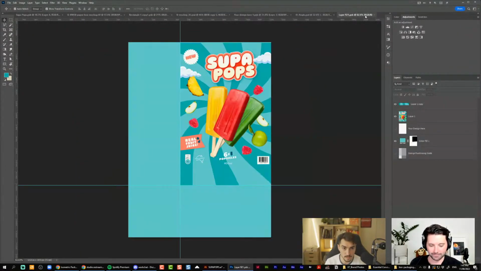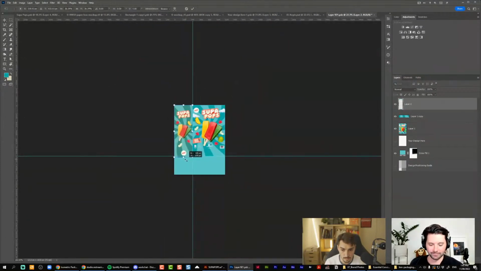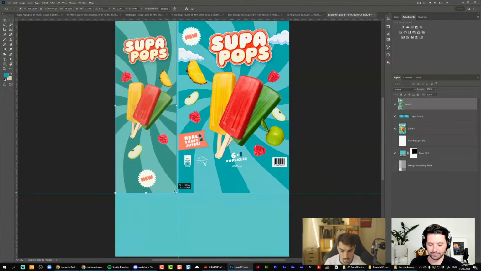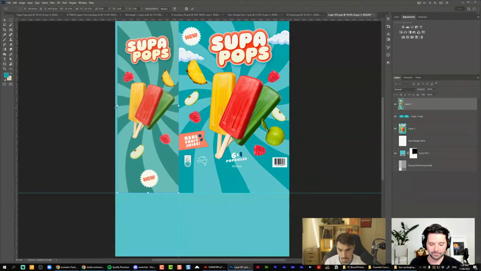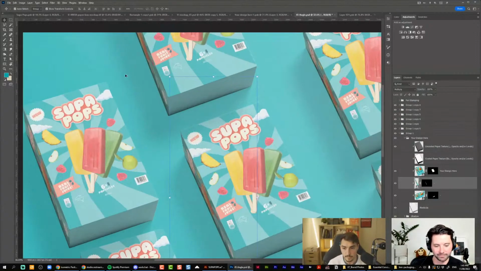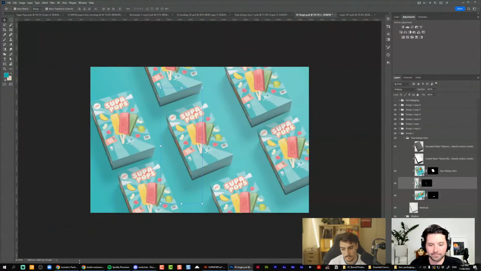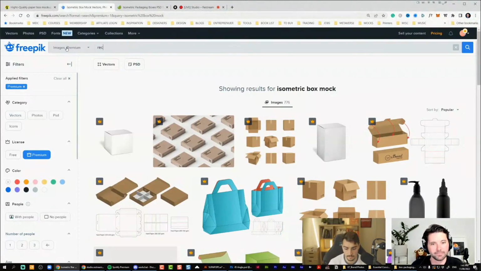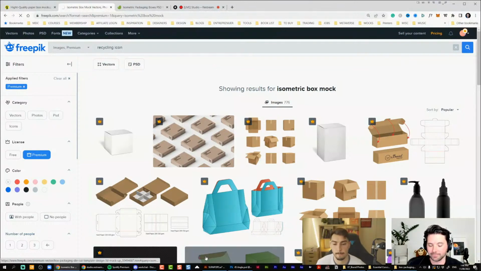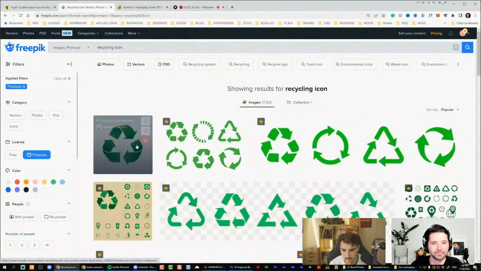I'm going to copy, and paste this into the one I've gone back to. And you can see there on the side, that's pretty cool. And at the bottom, you can always chuck some icons, like a recycling icon or something.